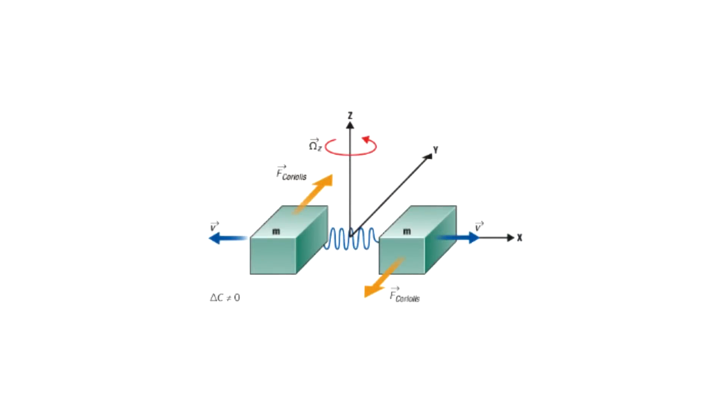Using the same principle, you can have a little oscillating mass inside a chip and measure the Coriolis force — that gives you your gyro. Three of these will generally provide rotation data, but modern ones have a much more complicated structure which oscillates on its own and can measure three axes of rotation using just a single oscillating structure. They're quite fantastic these days.